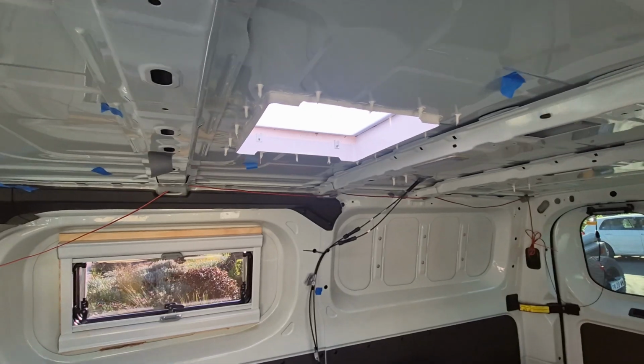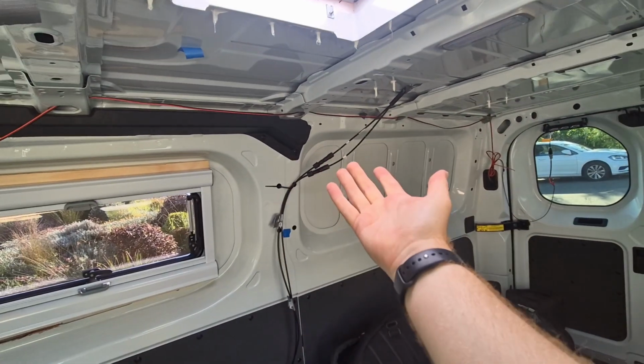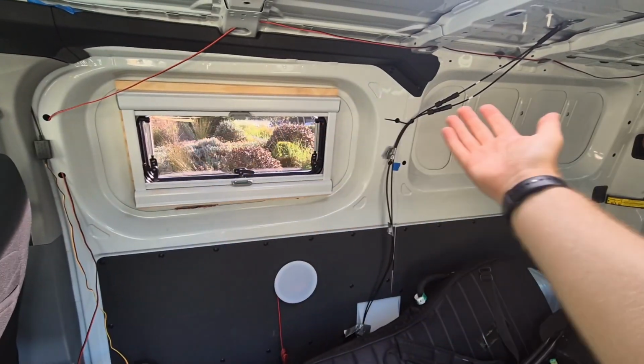I'm not super stoked with how it looks. It's just a box, but it's very practical. It works fantastic as a skylight. It's waterproof. No water's come in, and I've had it on my car for a few months now, and I haven't bothered to put my MaxxAir fan back on because it's currently winter in Sydney, and I'm also not sleeping in my van at the moment.